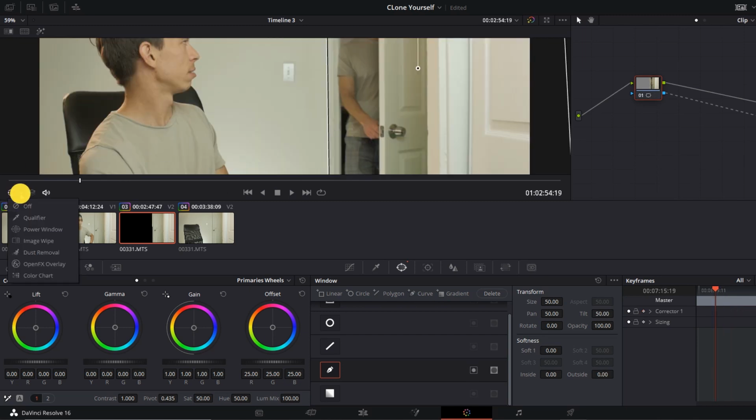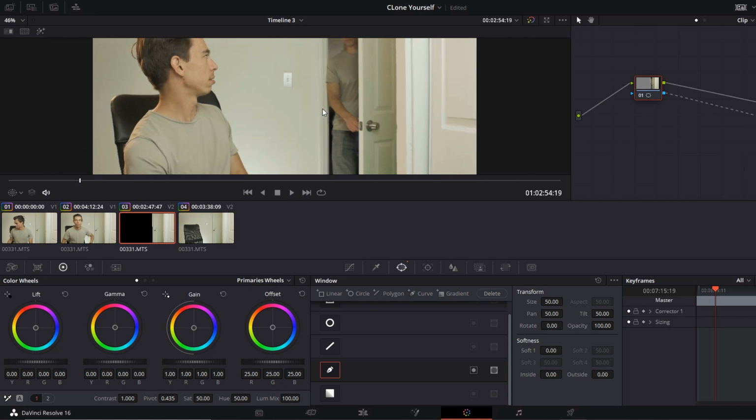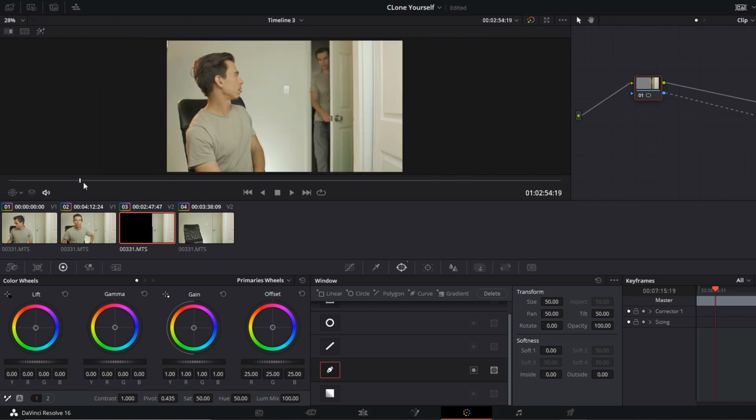Trick, if you didn't know, you can come over here and you can turn off what you're seeing, right? And there's a whole bunch of different options, but if you want to click the power window, you'll have the power window up, and I get annoyed of it sometimes, and so I'll just turn it off to see what I'm looking at. And then you can just scrub through it, and you can see you're interacting with yourself.